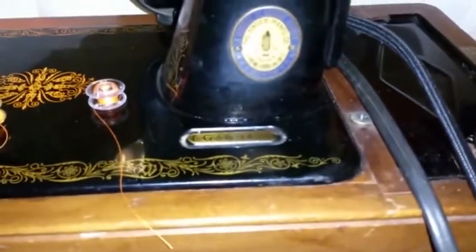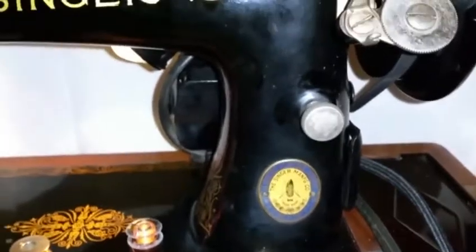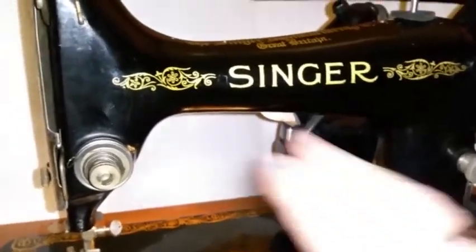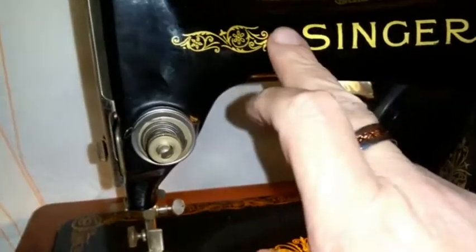There's the foot pedal, Bakelite foot pedal, with the new wire that comes off of it. The wire was originally frayed and severed at the edge. So I decided to just, rather than tape it up, I figured I'd just rewire it. This machine is, for its age, if you look at the decals, everything's in excellent condition. I don't think this is a re-decal.